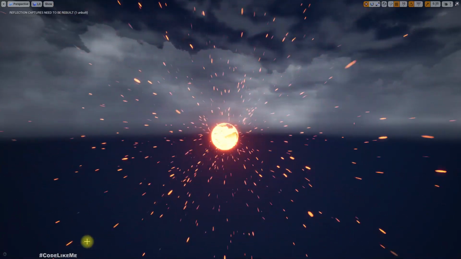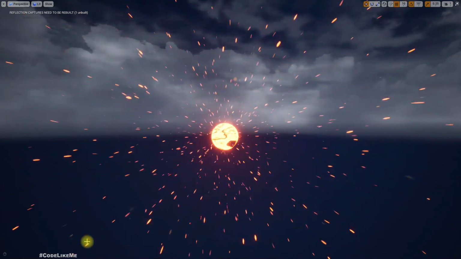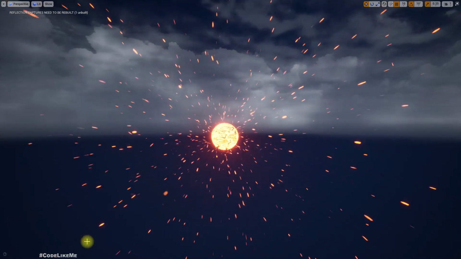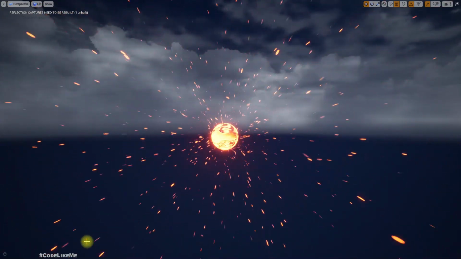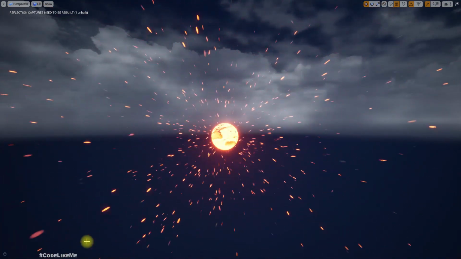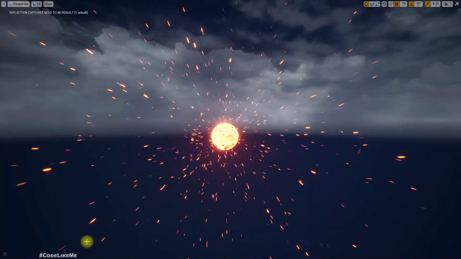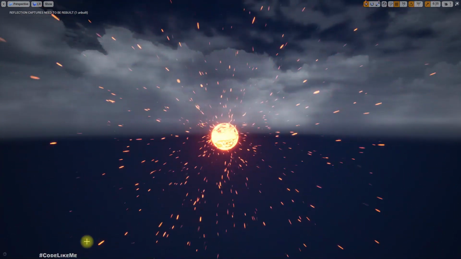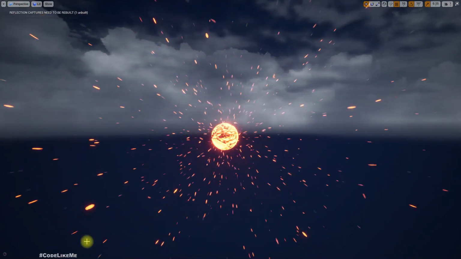Hello everyone. So today I am going to implement this Niagara particle effect. This is going to be a part of the system where I am going to implement some magic attacks, where the character can summon a magic fireball in his hand and attack an enemy with that. So this is the particle effect that will be spawned in the hand. So let's see how to implement this part today.